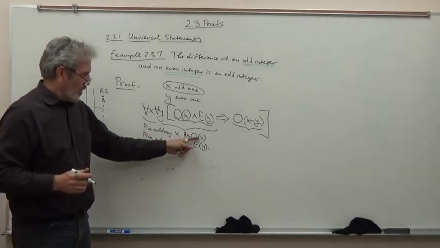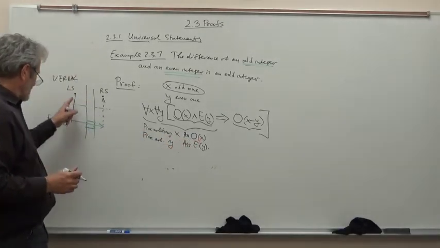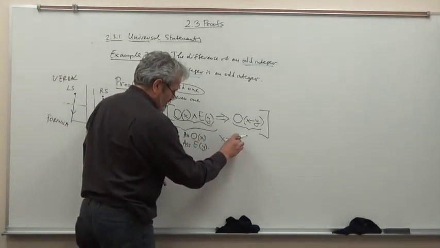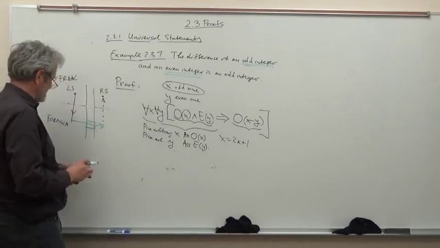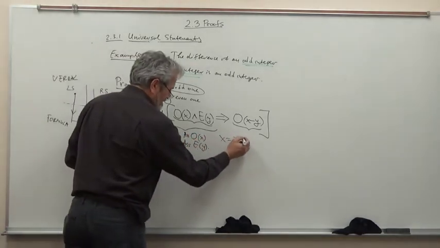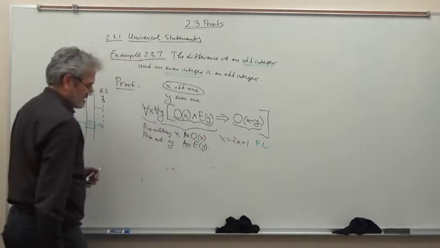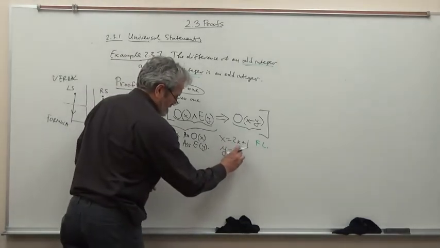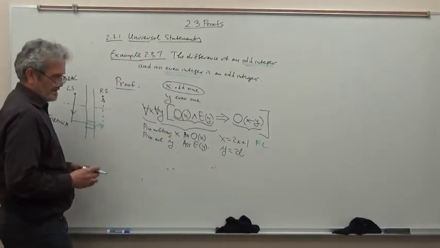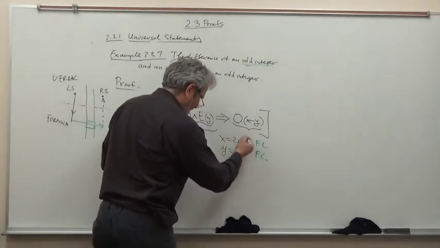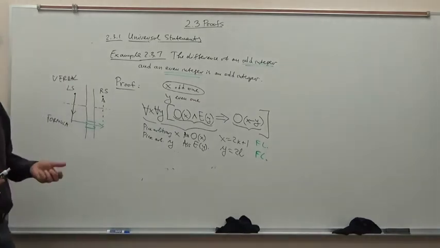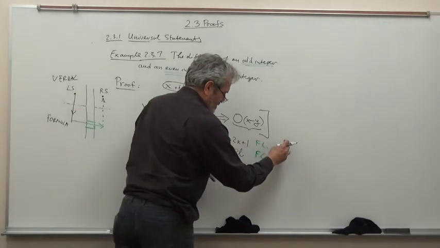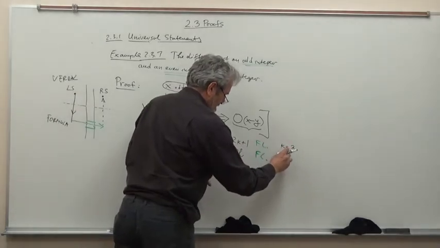So here it is. O of x is verbal. Now I'll cross to formulas and I say, what does it mean? That means that x equals 2k plus 1. Now I'm in formulas. So this is now formula land. Even of y says y equals 2l. It's also in formula land. Look now, I have equations that I can manipulate much better and safer than the sentences. Oh, of course, I didn't say here for some k, and for some l.